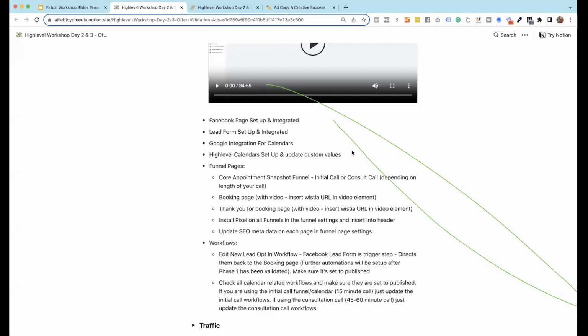These are based on the length of the call time. There's going to be an initial call, which is set by default to 15 minutes. That's more of a pre-qualification call, discovery call, or a consultation. The consultation is by default set to 45 minutes. You can make that length of time whatever you need it to be. This could be for a Zoom meeting, a phone call, or an in-person meeting. This is your sales appointment, whatever that looks like to you. So choose the one that's the best fit for what you're doing.